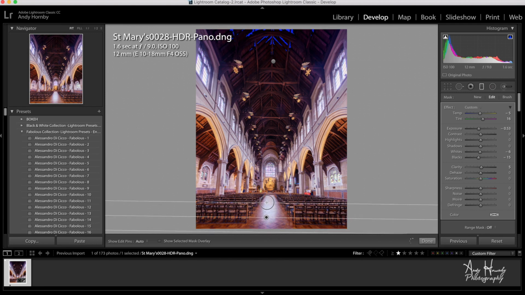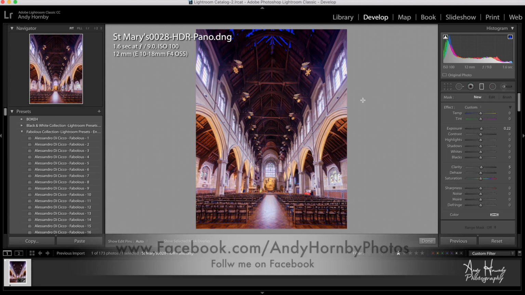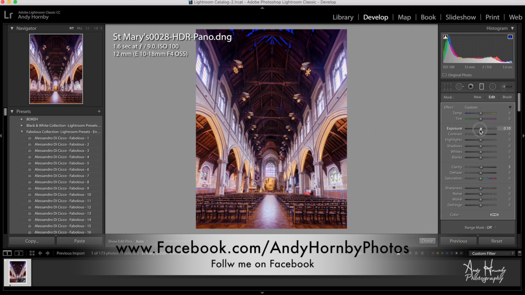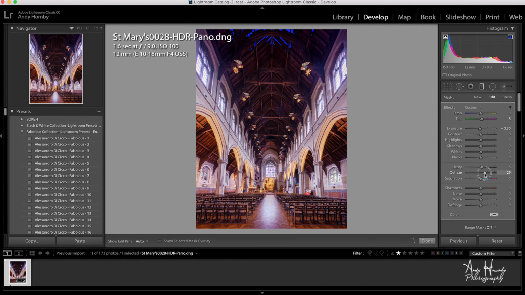We're going to bring another one in down the bottom there, exactly the same, and that has added a lovely kind of vignette already. Let's go new and bring one in on the side here. Again, we're going to bring the exposure down ever so slightly, not by much. More magenta, and we are going to dehaze that and bring another one in that side. Just add something.